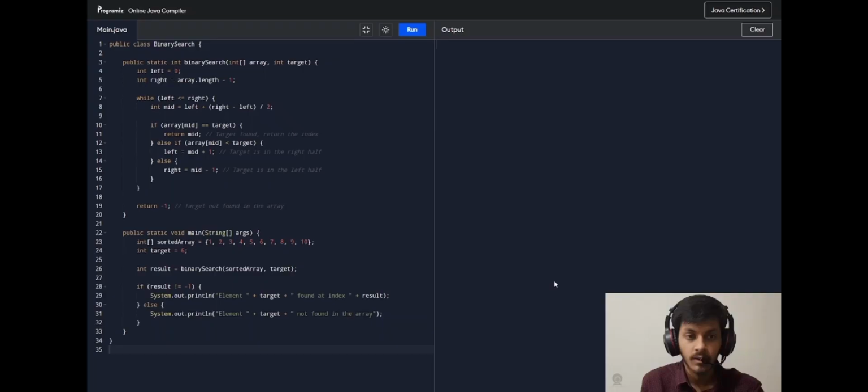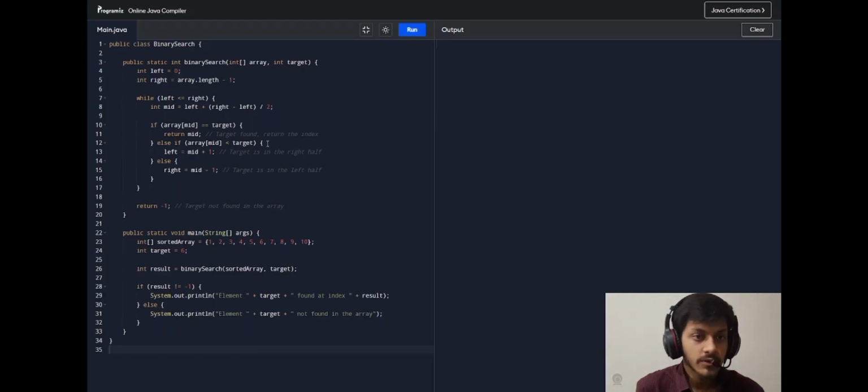So today we will be discussing the binary search and how we can find an element in an array using the binary search in the Java language. As you all know, the theory part has been covered by Ammar and Zaim in the previous two videos. So today I will be discussing its practical implementation using the Java language. So without wasting any further time, let's get right into it.